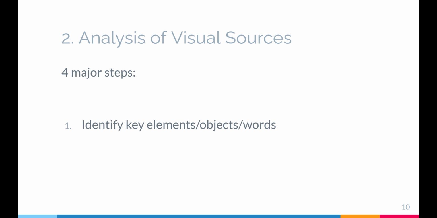What key elements, objects, or words are obvious or visible within the visual that you're trying to look at, and why are they significant? Right? So, consider what the author might be trying to emphasize and why that might be the case. So if they were, for example, to put something in the very middle and make it the focal point of the picture, it's probably pretty important. And now ask yourself, why is it important? Why is it in the middle? And what does the object actually mean?